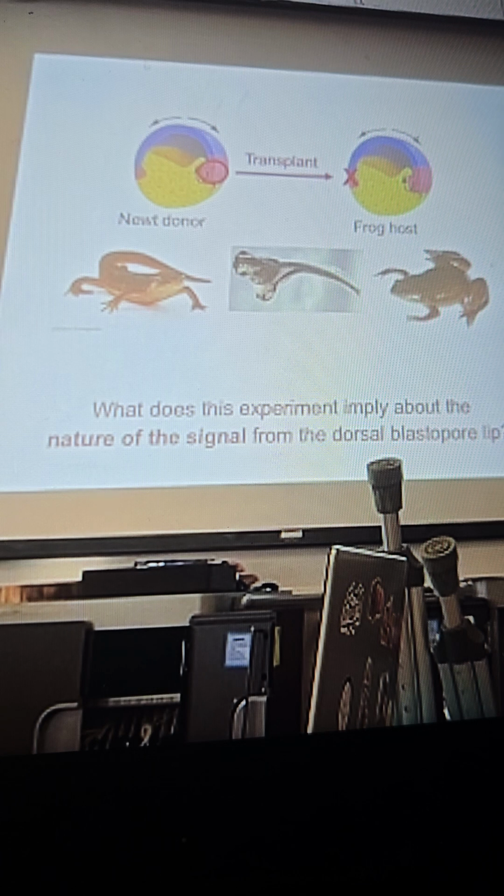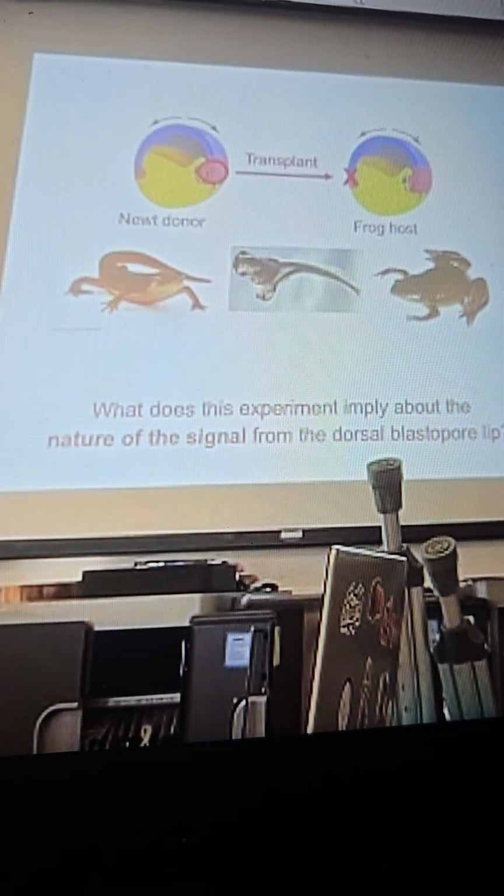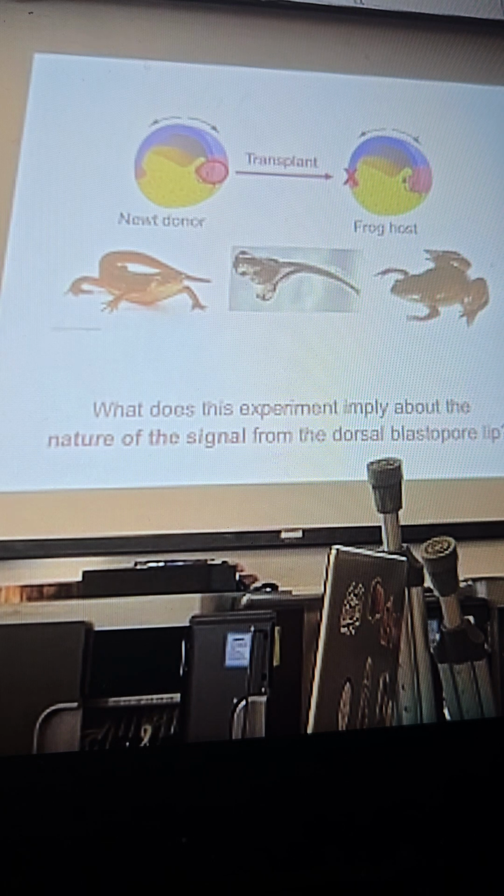So what if you transplanted a few cells that help with development, but not all of them? Would it become a frog? Yeah, it depends on how many you did. So it just depends on if you got them all. Correct. If you have all of Hensen's node, you have all of those cells, it will do it.